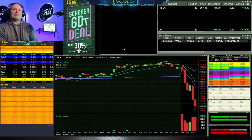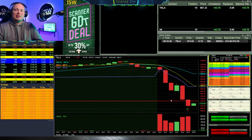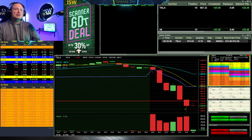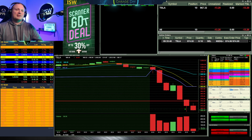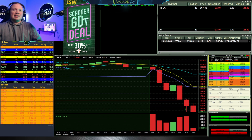If it makes that bounce immediately up to 974. But I was looking at the daily chart, a few other things, and this thing certainly had room down into 950 before there was anything really left on the daily chart. So it almost got up there. It got within about 2 points on the initial try, and then it starts falling off again. So I'm only in 10 shares. I'm feeling good about it and definitely willing to add more into this one if it wants to fall a bit further. And that's what it starts doing here.